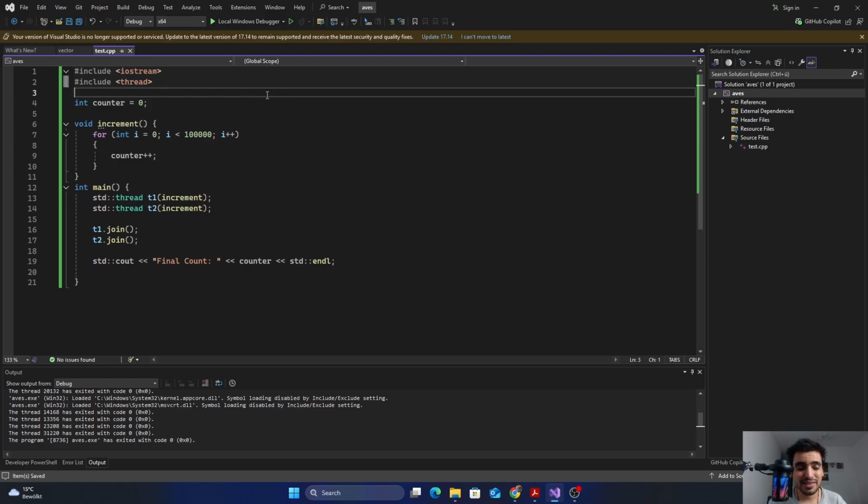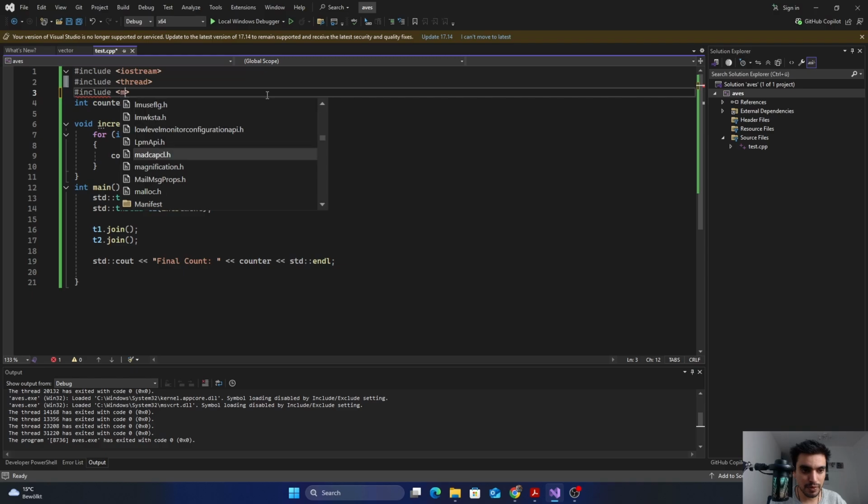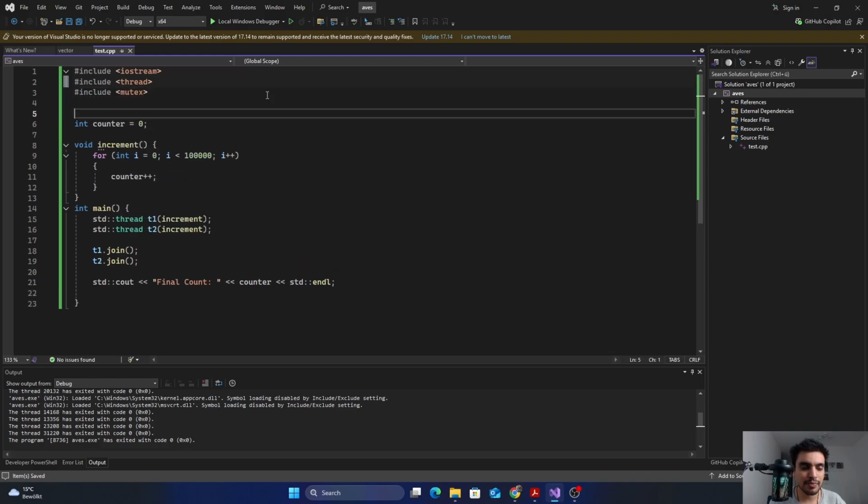Now in order to fix this race condition we have to use the method called mutex. For this we have to include the mutex library here, and next I am going to create the variable from the mutex library. For this you have to type std::mutex, and the name for the variable is mtx, with a semicolon here. Next we are going to use a guard in order to guard this variable inside this function. In this way, both of these parallel processes will not interfere with each other. In other words, they will not use this variable at the same time. When the variable is busy, the other process will wait until it is free.